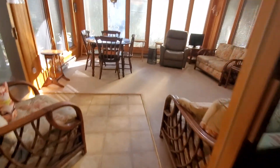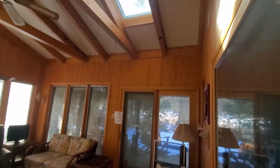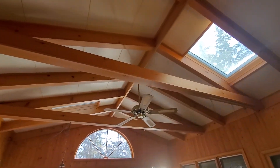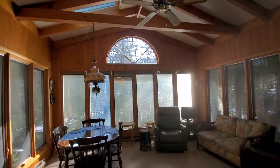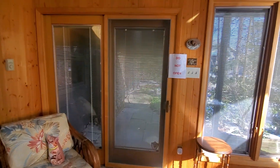The flooring goes all the way through into this nice Four Seasons room. It's got a couple skylights and beams — this is really nice. There's carpet in here too. It walks out to a sidewalk, but you can't open these doors though — this one is not to open.